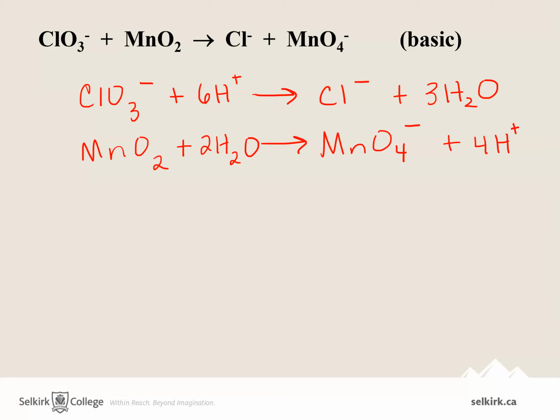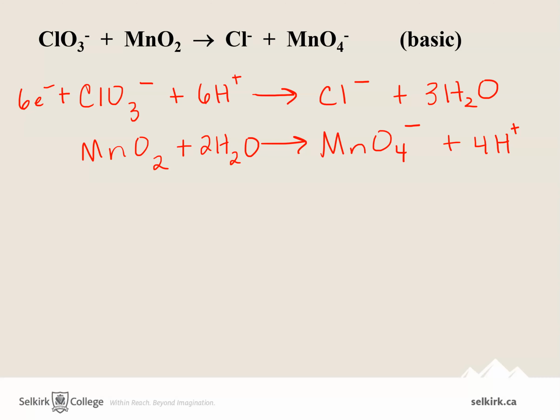First half reaction, on the left, -1 + 6, that's +5 altogether. On the right-hand side, -1 altogether. The difference between +5 and -1 is 6. And which side am I going to put the electrons on? I think I'm going to add them over here. Now we'll double check. Total charge on the left, 6 negatives and another negative, -7, + 6, -1. On the right-hand side, -1. Good, same charge on each side, balanced.